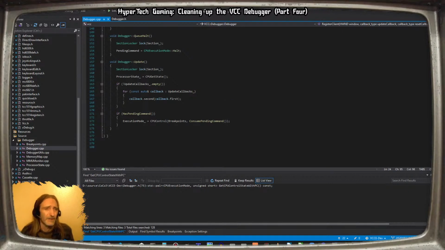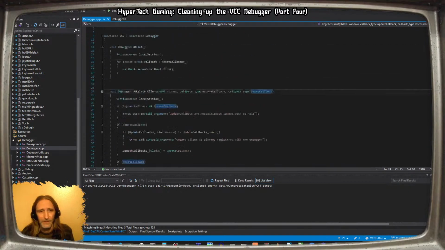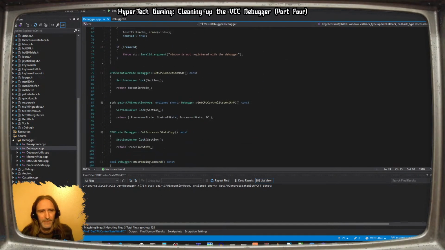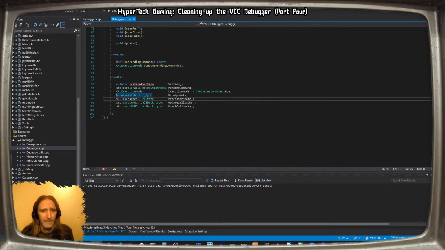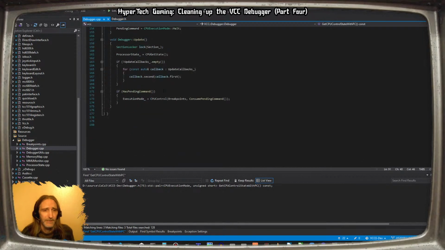Although I don't see that ever happening. And I actually introduced a bug. I had to go back and look real quick, because in this particular function right here, get CPU control state with PC, this was taking the value in processor state. That was bad, and that actually caused a problem. Technically this should be synced up with it, but it is only updated when there is a pending command, in this case from the UI.